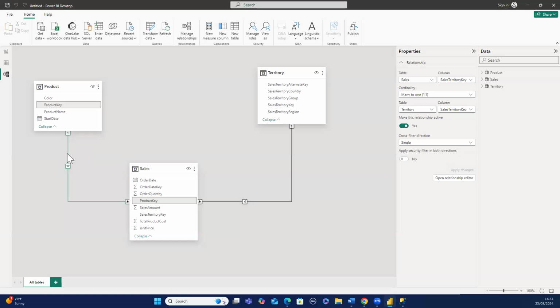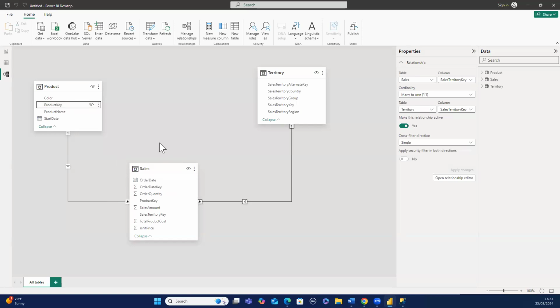If it's not done for you by default in Power BI, if you know what you want to connect, just put your cursor on it, drag it, and drop it on whichever one you want to connect it to. But I'm not doing that because it has been done for us already.